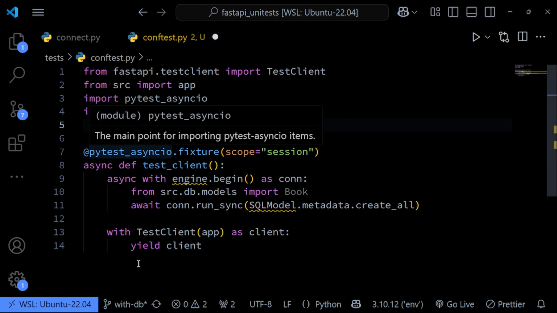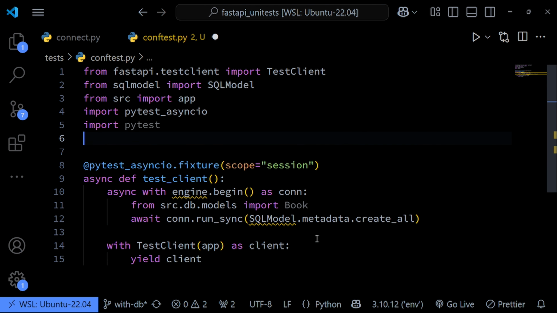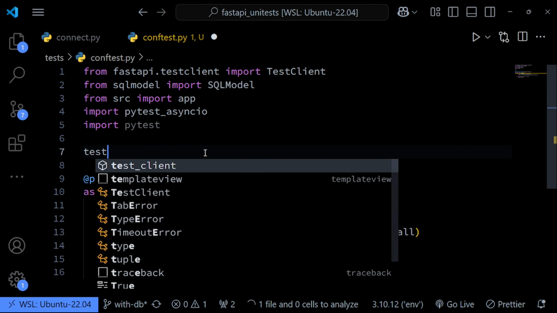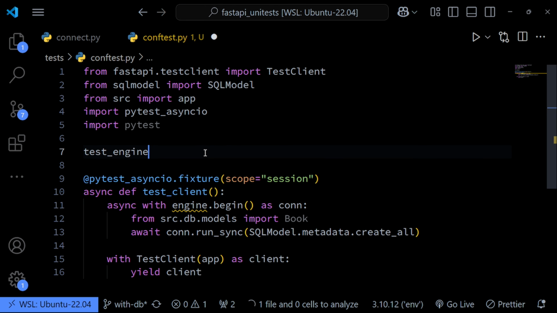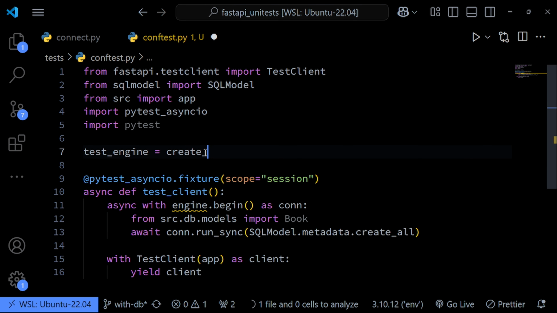Now, one thing you'll notice here is we do not have SQLModel imported, so I'll use my quick fix to import that very fast from sqlmodel. Another thing I'm going to need is to create a test engine for testing. I'm going to come right here and say test_engine. It's going to be create_async_engine.